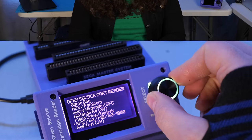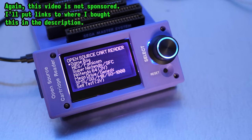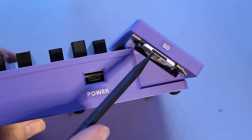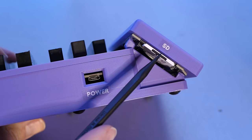But solving that DIY confusion is exactly where the Open Source Cartridge Reader is a viking. OSCAR has a whole lot of sanity checks which do a great job of preventing damage and making this whole process easier than ever. The Oscar runs off of a single micro USB connection for power, and thanks to saving directly to an SD card, does not require lugging a PC around in order to make backups of your games and saves.